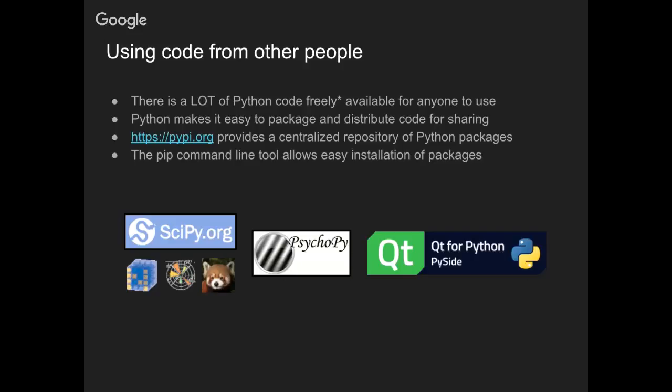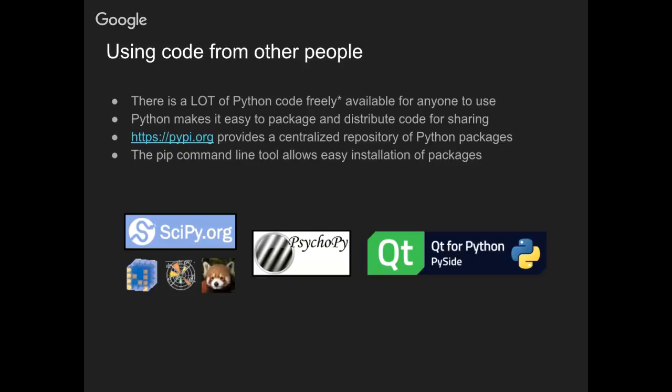Yesterday, we learned how we can organize our code into modules and packages, which makes it easier for us to navigate and organize our code. It also makes it easier for us to share our code with other people if we wanted to do so. And fortunately for us, there are a lot of people around the world who do exactly that. They write Python code and they make it available for anybody to use for their projects.